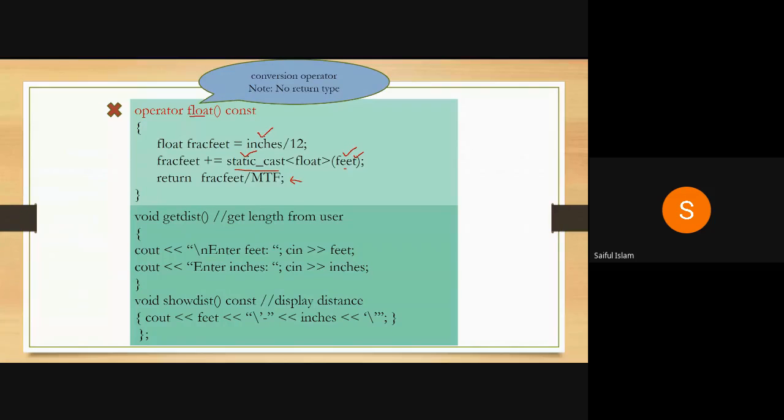Now let's see a main program. In main, I write int main here. Then you have a float meters, a floating point value. Then you have Distance d1 with 2.35. Now, the question is that 2.35 is a floating point value, so which constructor is invoked?